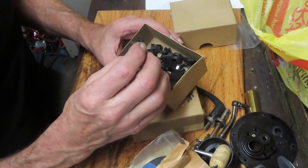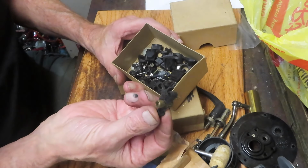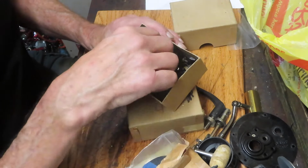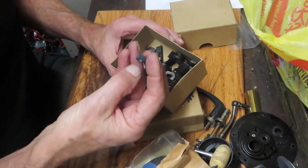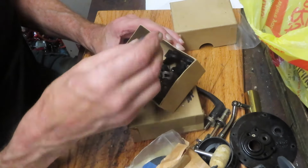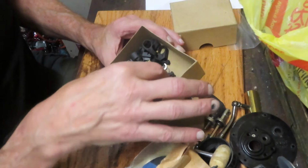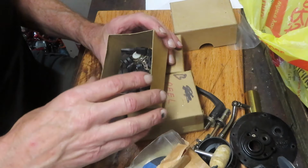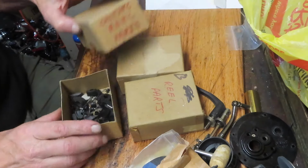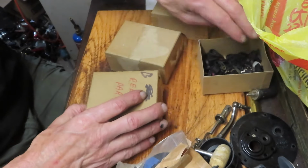I don't know which one this is. I haven't committed this one to my brain yet, but here's a yoke with a pinion gear in it. But lots of handle covers. It looks like a few side nut caps as well. Now, those can be used on various reels. You just got to match them up. The problem is that they don't carry part numbers, so they kind of bring the reel into the shop and we try and match them up.